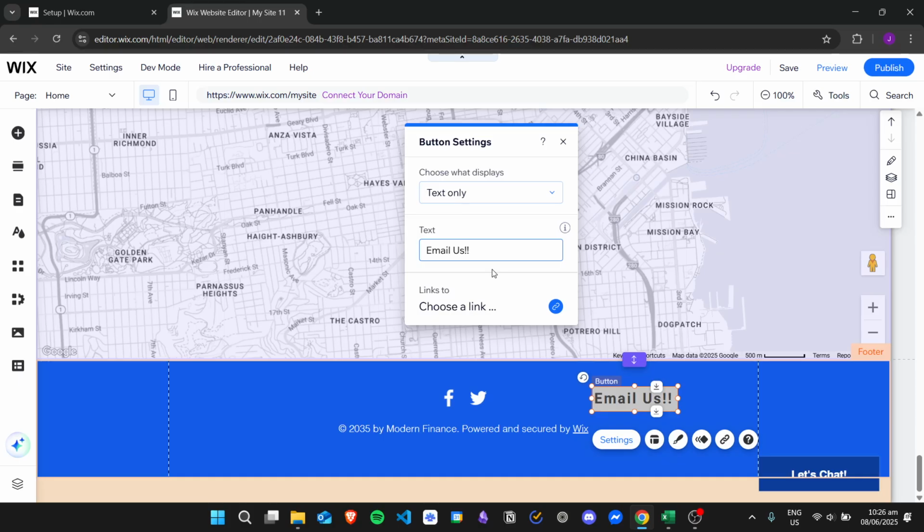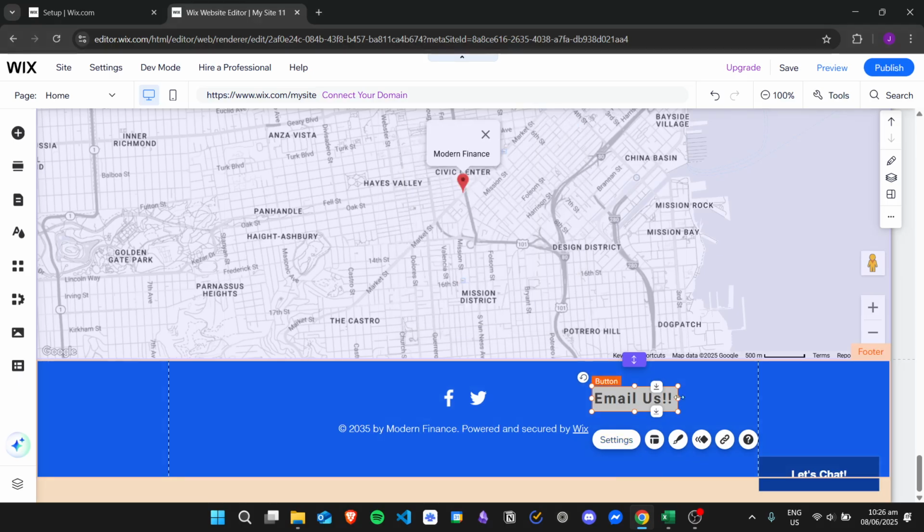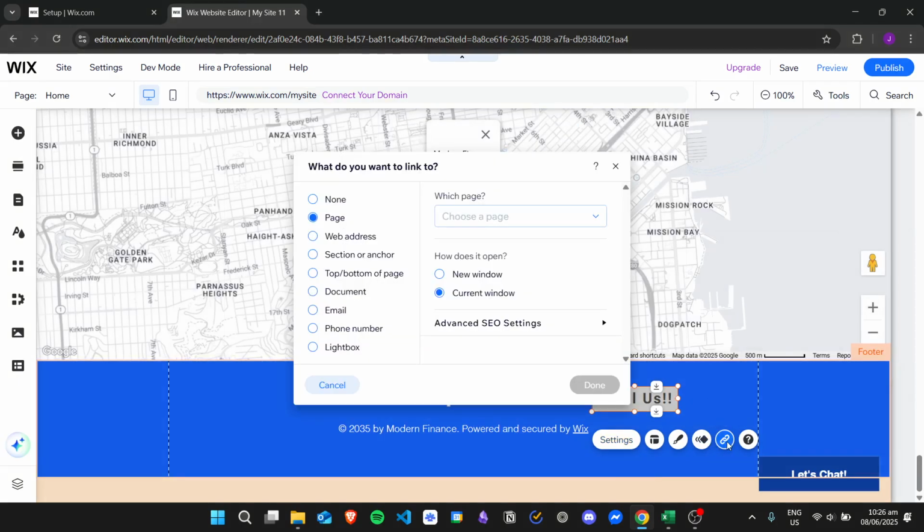And then if you want to connect your email address, you could just go here. But another option as well, if you want it this way, you can just click on the link icon right here and then you will just arrive at the same pop-up window.